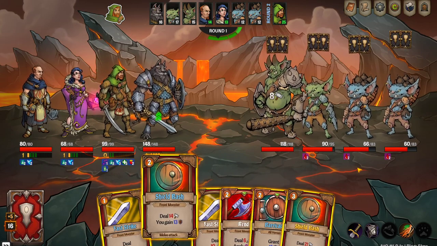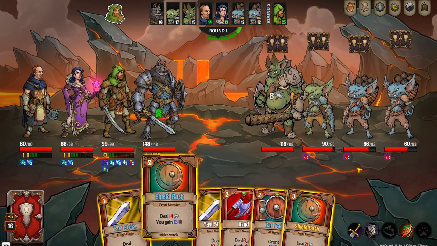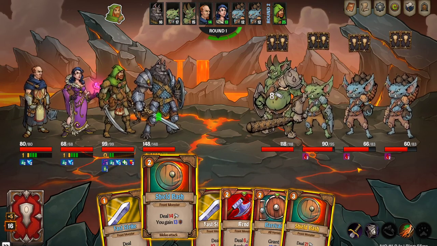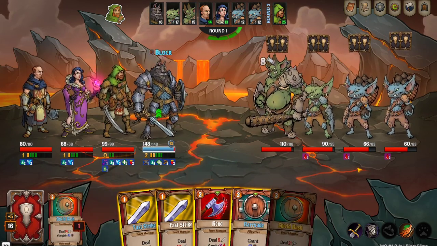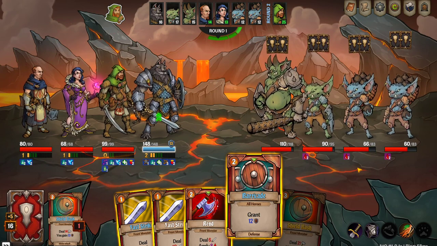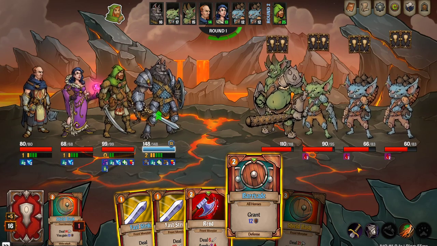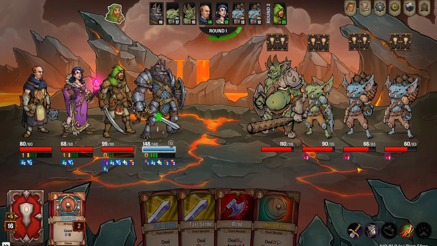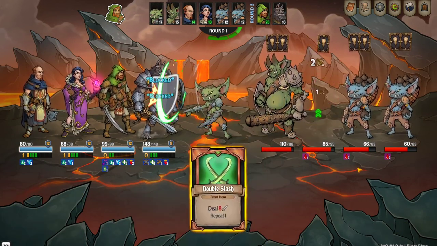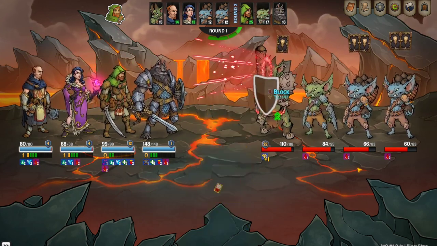1, 2... Yeah, I think I need to mitigate my damage, so I'm going to shield bash and rend. Or do I barricade for everyone? I'm doing this regardless. I don't know. We haven't fought these guys. I would barricade. Let's go cautious at first. Okay, more shield is good.